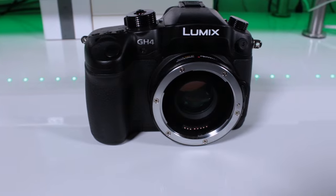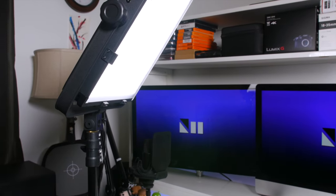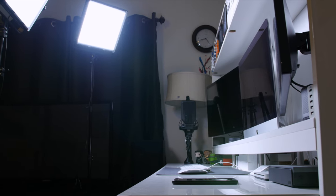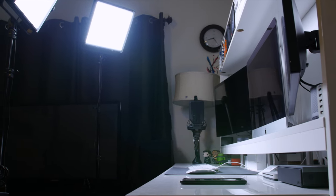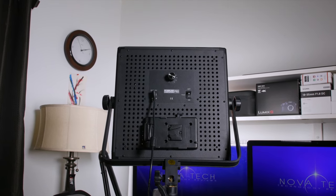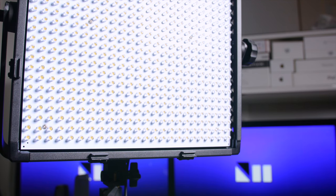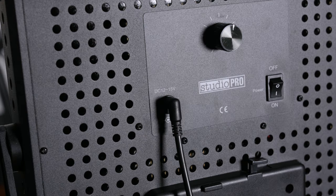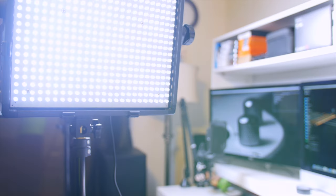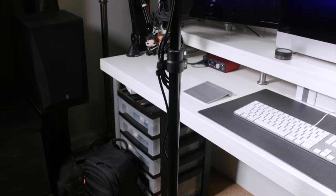The last bit of gear essential to shooting video is lighting. There are a lot of choices out there when it comes to artificial light sources, but most will use either LEDs, incandescent, or fluorescent bulbs. I opted to go with LEDs for both their compact form factor and cool running temperature. What you're looking at here are the Studio Pro S600Ds. Each panel contains 600 high-powered daylight balanced LEDs. They can be powered by AC adapter or V-lock external battery, which makes them a lot more portable than some other options. The light output can be regulated via the dial on the back, and the adjustable stands make them easy to tuck away when not in use.